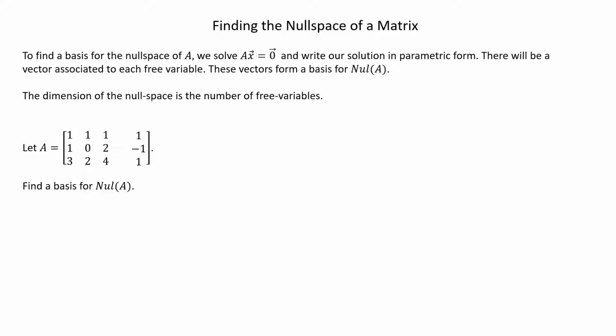So here we have this matrix A. It has 3 rows and 4 columns, so it's a 3 by 4 matrix. And what we're going to be doing is finding a basis for its null space. So first off, let's figure out what space this is going to lie in. We have columns for variables x, y, z, and w. So those are 4 different coordinates. So the null space of A is going to be a subset of R4.